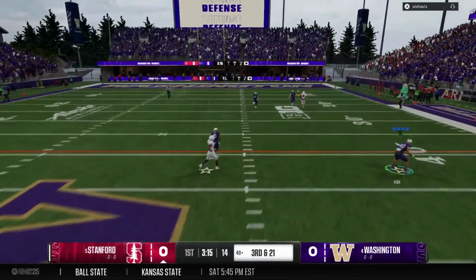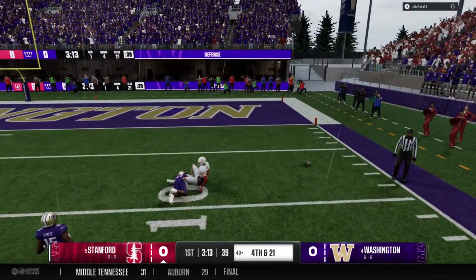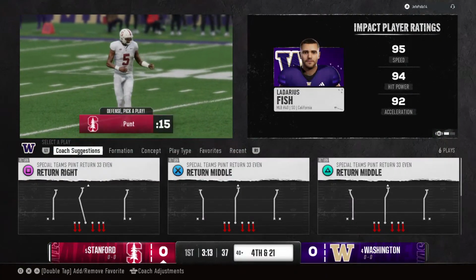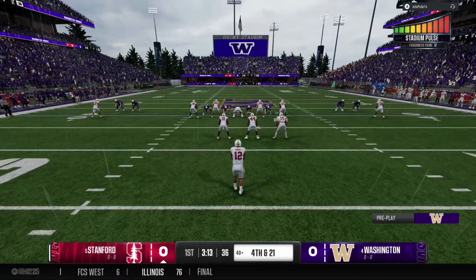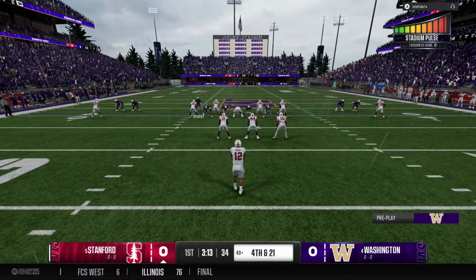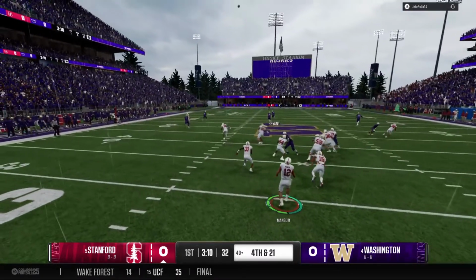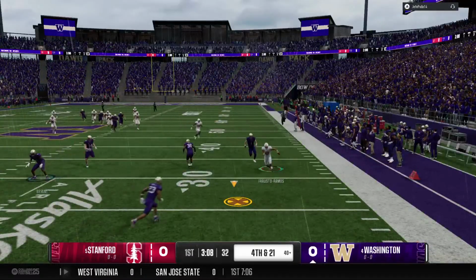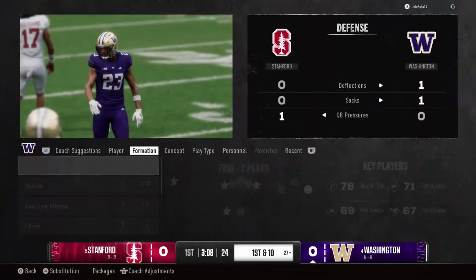Here's a shot toward the right sideline. Oh, and it's dropped right off his hands. A chance for a big play, but a little early nerves on the part of that receiver. They bring the punter onto the field now. And here's the fair catch by the return man.